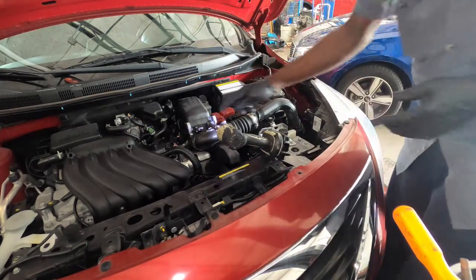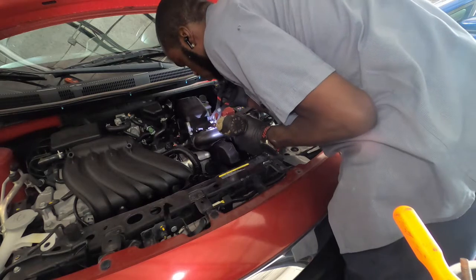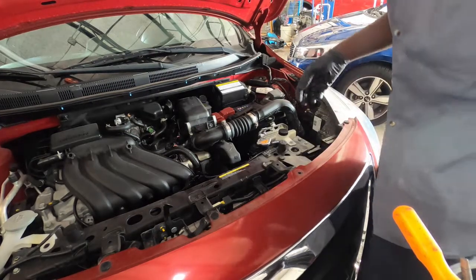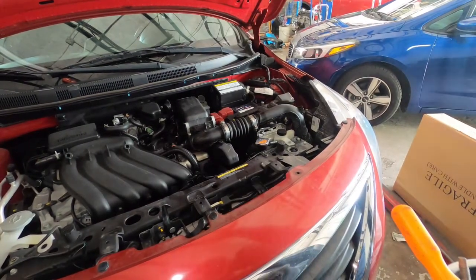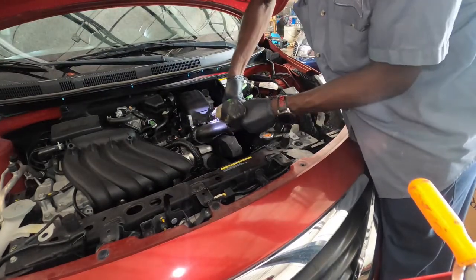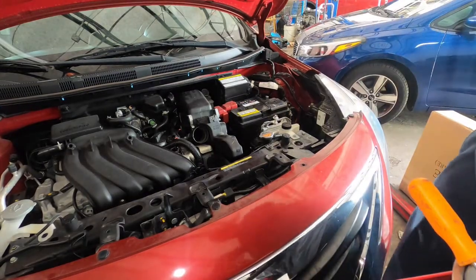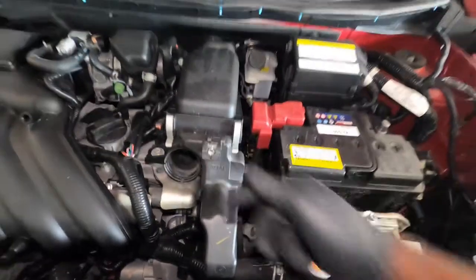This one is locked down back there, so we're going to need a plier or something to hold it. Let me get a pliers to hold that. Or what you can do is take it off from right here and leave this just like that. Go ahead and remove that 10 millimeter, and there you go, it comes off. So this was what's spinning in there. Just hold it with the pliers and you can go ahead and remove that.